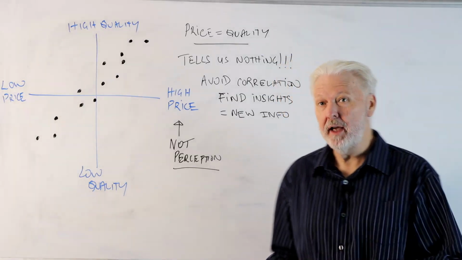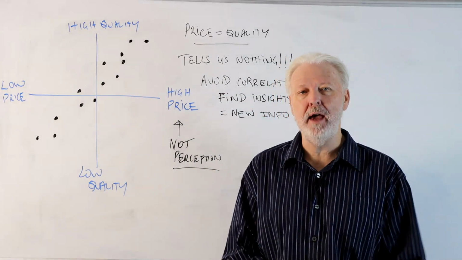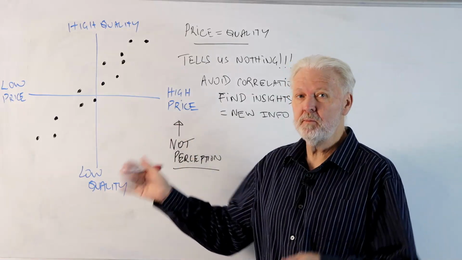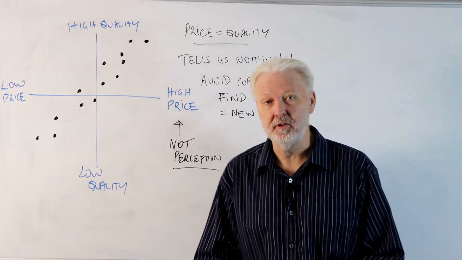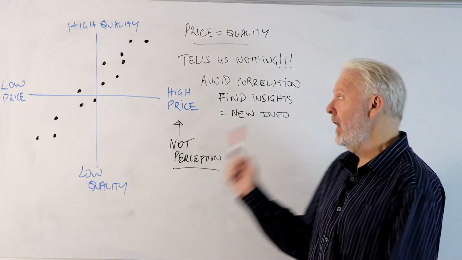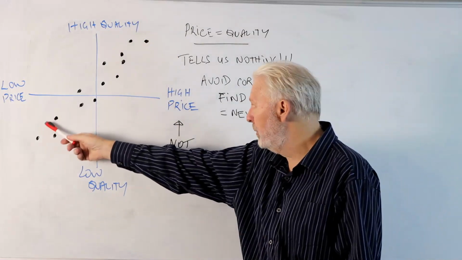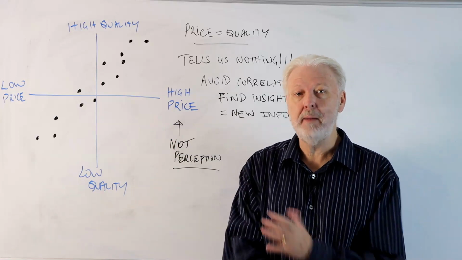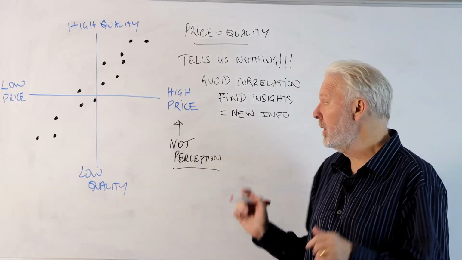My name is Jeff and today I'm going to talk about why this is such a bad perceptual map. The problem is we see this so much. This is actually in marketing textbooks and on many websites that talk about perceptual maps, and they typically show low quality, low price, high price. This is just a perceptual map you should never use. It tells us nothing. Let's have a look.